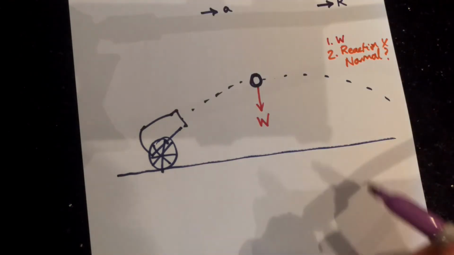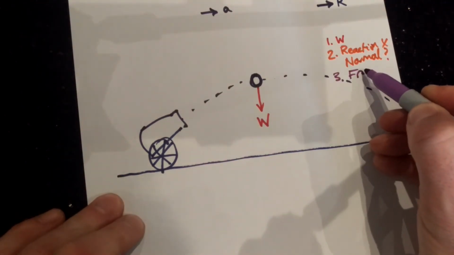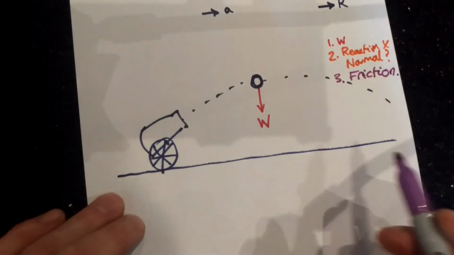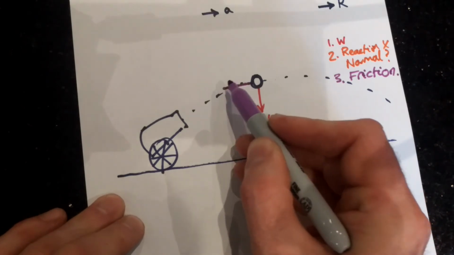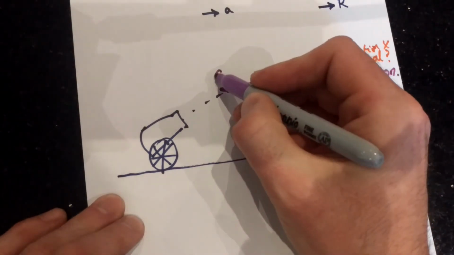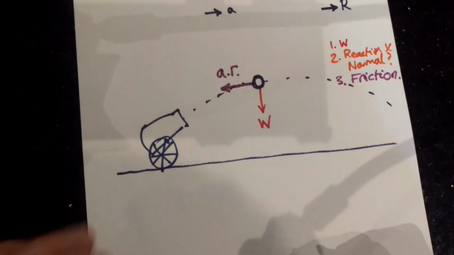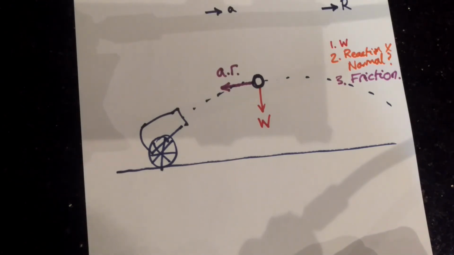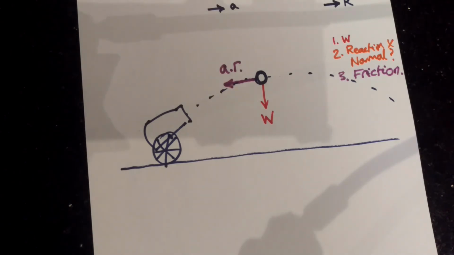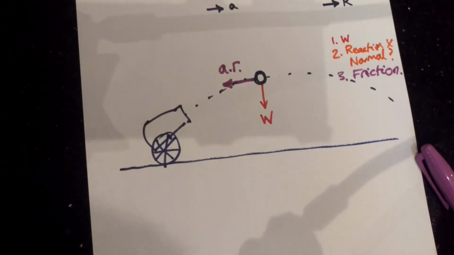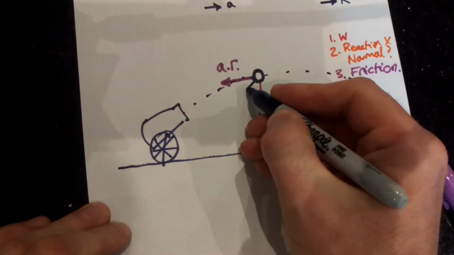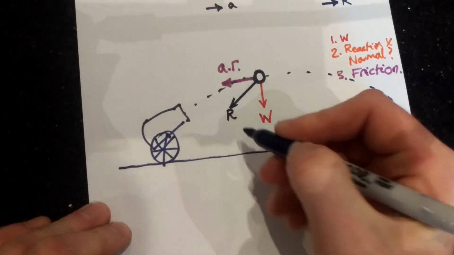Third, is it moving? If so, there is going to be friction. In this case, it's air resistance, and it's going to be in the opposite direction to movement. Air resistance, that's all I've labelled there. And therefore, dyna nhw'r grymoedd sy'n gweithredu. So the resultant is just the resultant of these two, which would be in that direction.